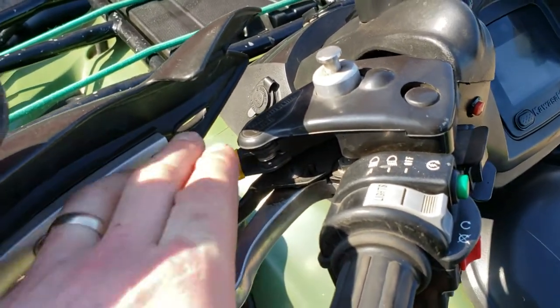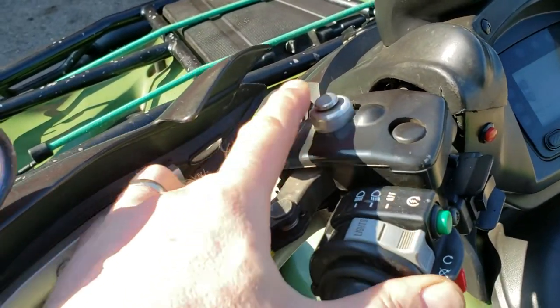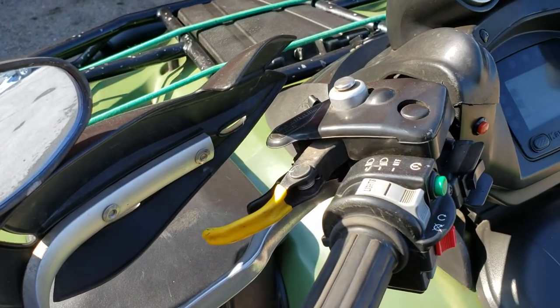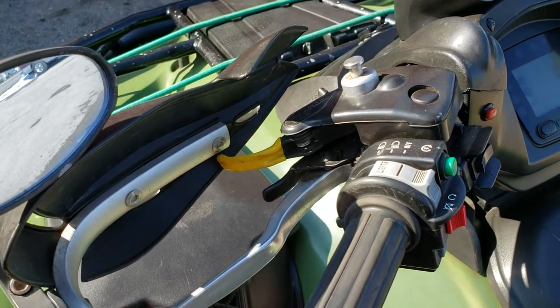Also I have this diff lock switch, so you just press it and engage it this way. It's kind of handy when you're driving in tactical terrain and stuff. And you just press it down and you're disengaging.